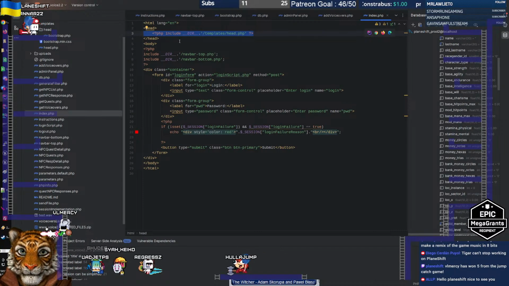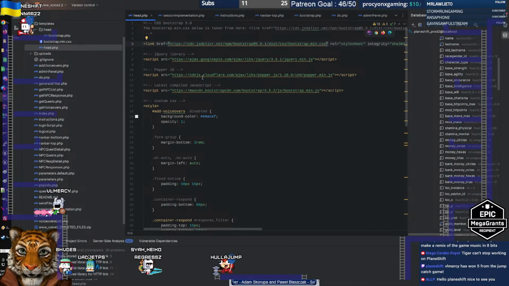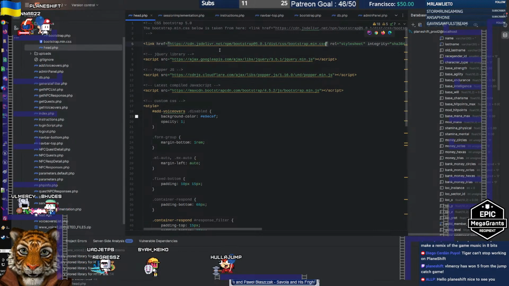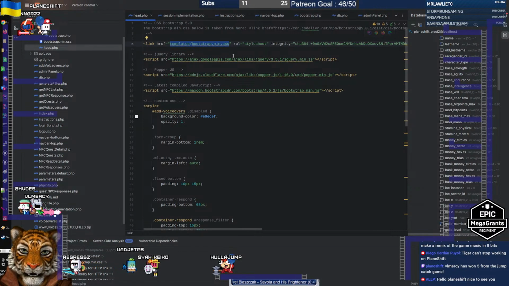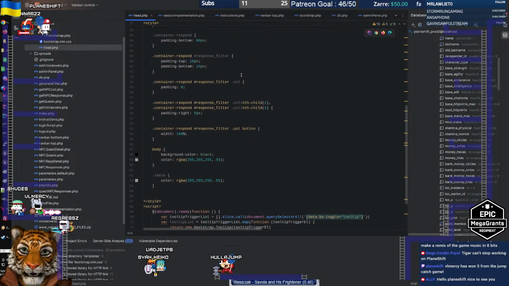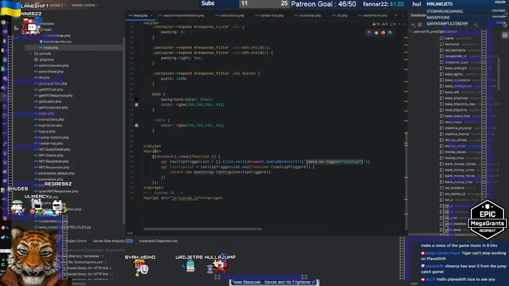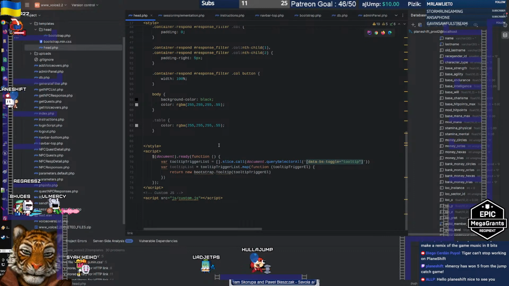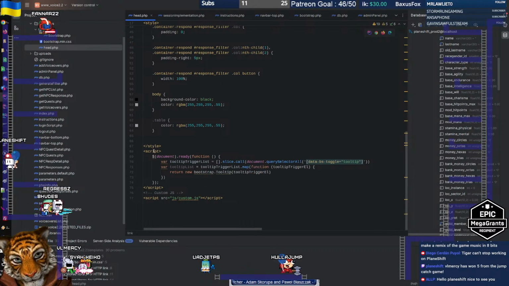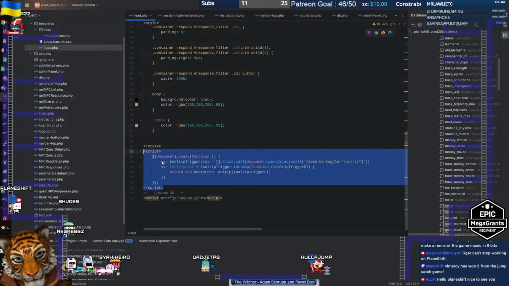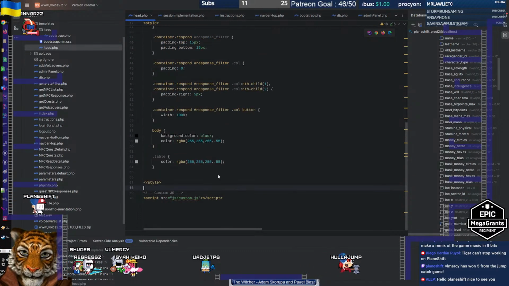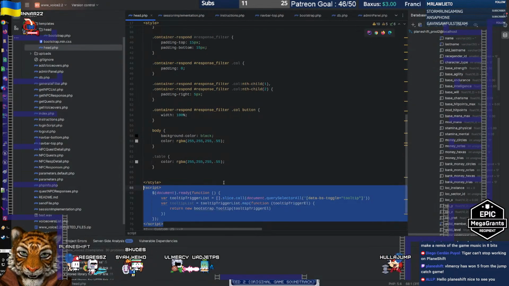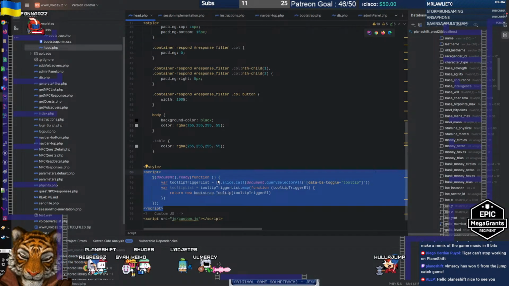Templates head, ready function. Wait a second, what is this doing? Because I think it may be this thing. Yeah, it is this thing.